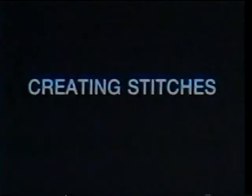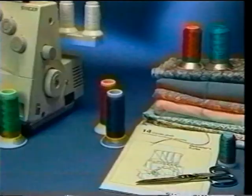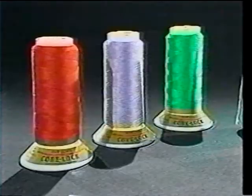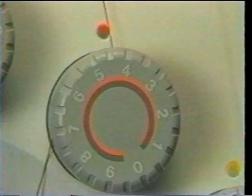We would now like to show you the correct needle position and appropriate tension adjustment needed to create these various stitches. You can follow along by referring to the handy reference chart in the operator's guide. The Overlock can sew standard width 3.5 mm and wide 5.2 mm over-edge seams. The following needle positions are for standard 3.5 mm width seams, and the tension dial suggestions are average settings for medium weight fabric with standard number 80 polyester thread. Adjust tensions to suit your fabric and thread; for best results, tension should be adjusted in increments of 0.5.